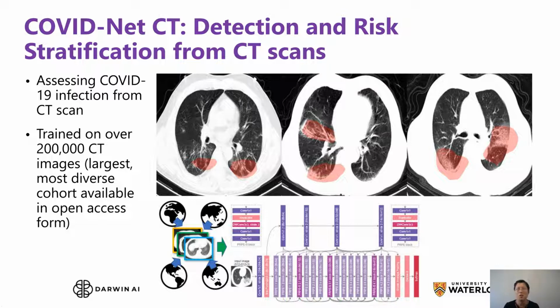as well as using the data auditing approaches through explainability to really understand and make sure that the models are actually identifying the right things to make a decision. So as you can see here, highlighted in red are the different areas that the model actually leveraged to make its decision. And this was then clinically validated by radiologists to ensure that it is looking at the right biomarkers. And in this case, it was.